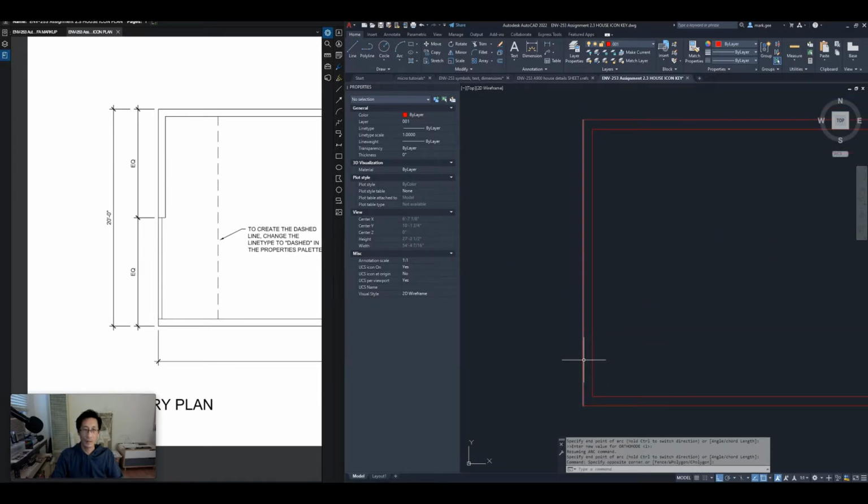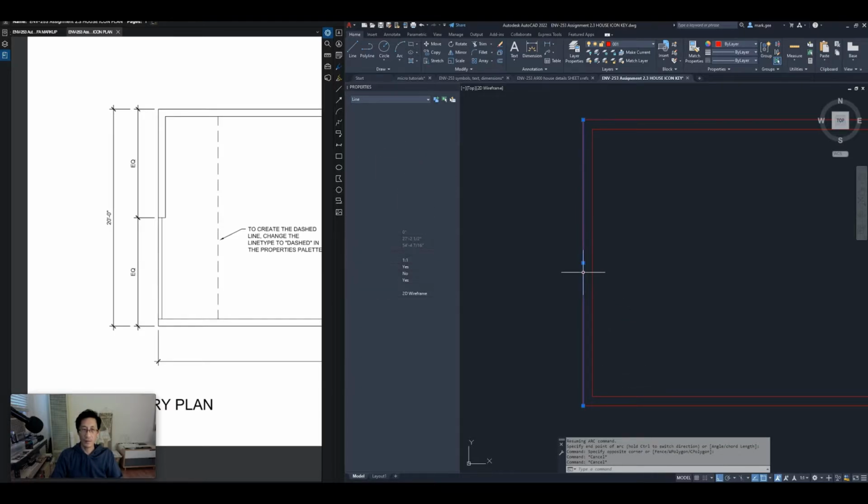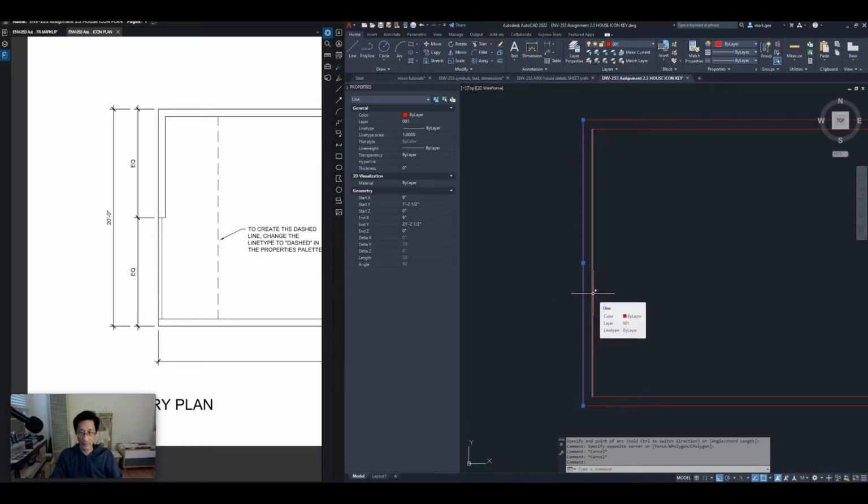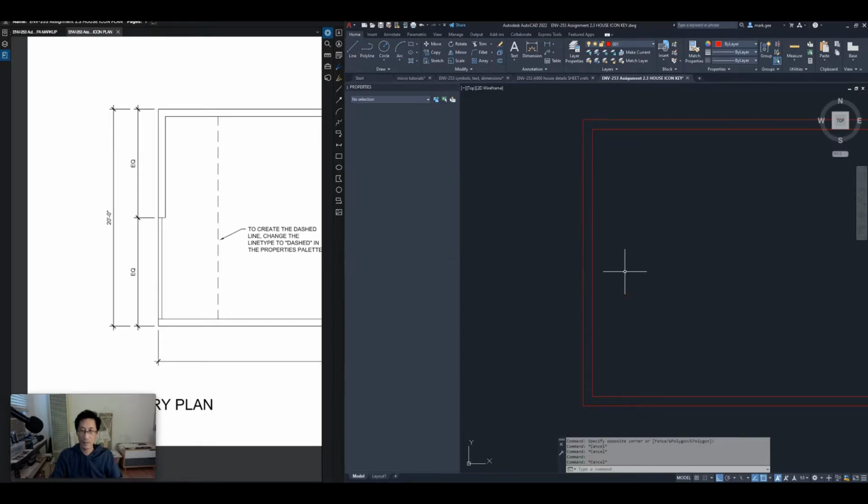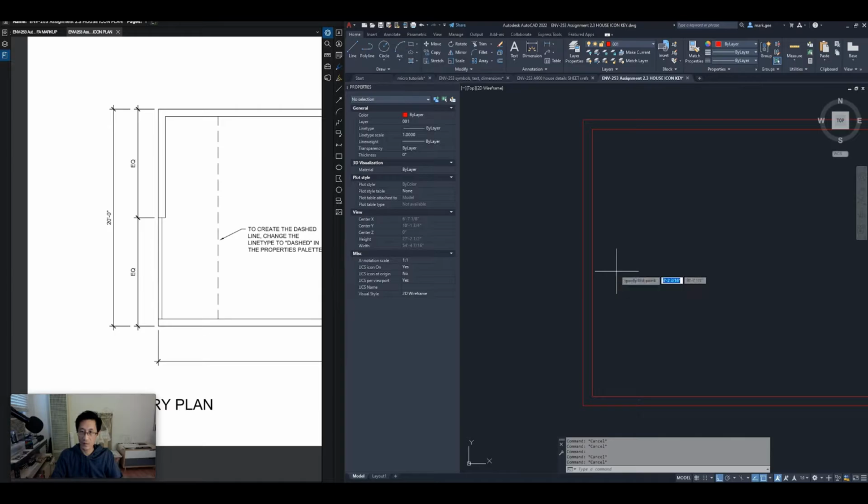Okay. And what I can do first is find the midpoint of that. And you see that a single line always has a midpoint right there. So I can use this object and rotate, copy it, or maybe even easier, just draw a line from this midpoint to the midpoint of the interior.